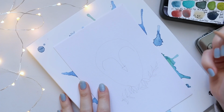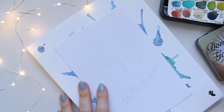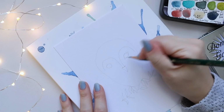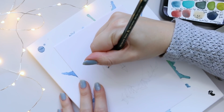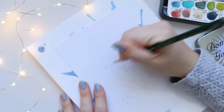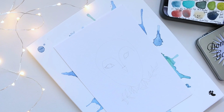Then we're going to create some eyes. Now the eyes could be different shapes depending on what you like. I am going to create this kind of shape. So first starting with an oval almost, and then adding these triangles and make it look a little bit more feline kind of thing. But basically that's what we're looking for.